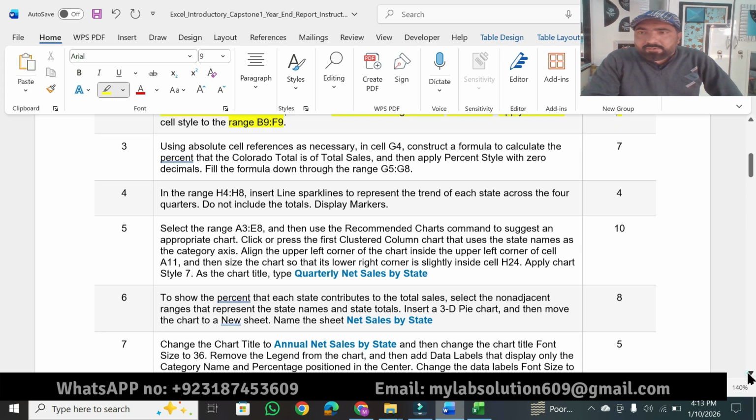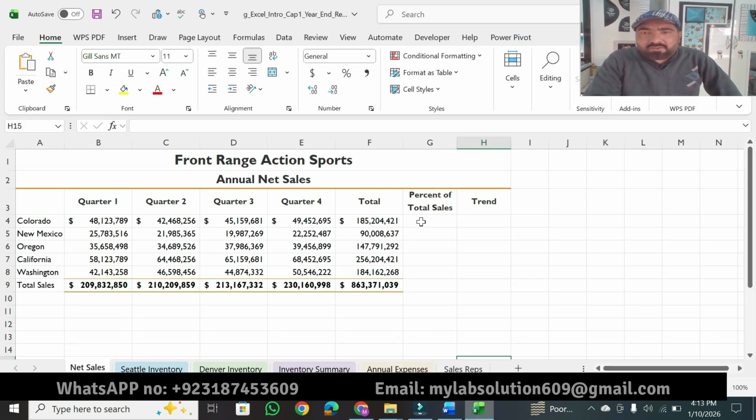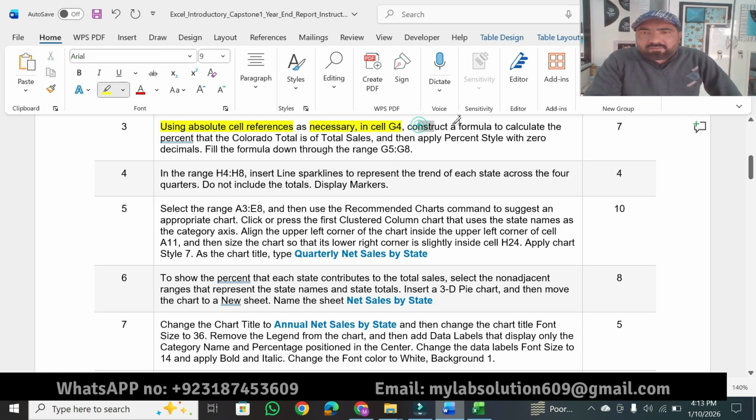Now moving toward question number 3. Using absolute cell references as necessary in cell G4, first we move to cell G4. There we have to construct a formula to calculate the percent that Colorado's total is of total sales.